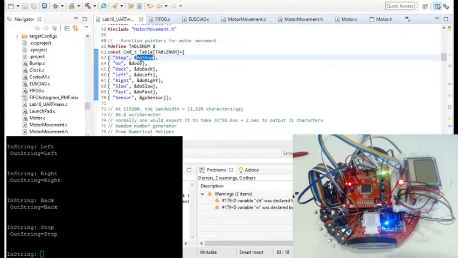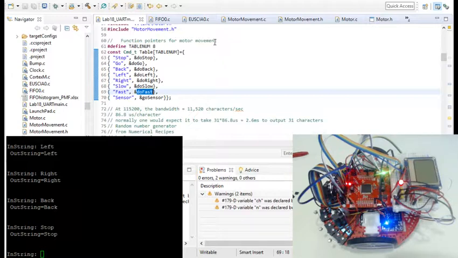It does a do stop, which is a do stop function, which is motor stop. And then I just parse through this table. So when I receive something in through the UART, I do a compare on that, and if I get a match, then I just run the function that's set for that particular command, and then you're able to do that.